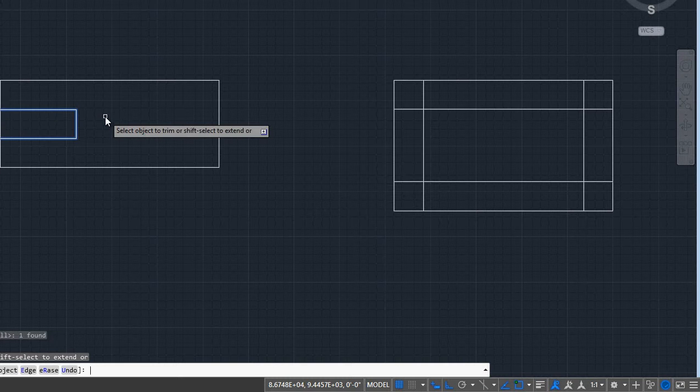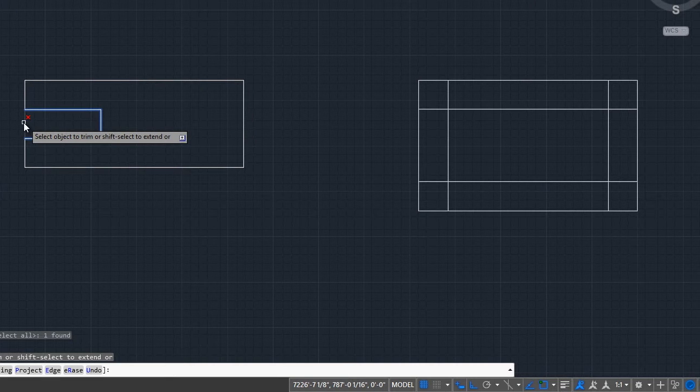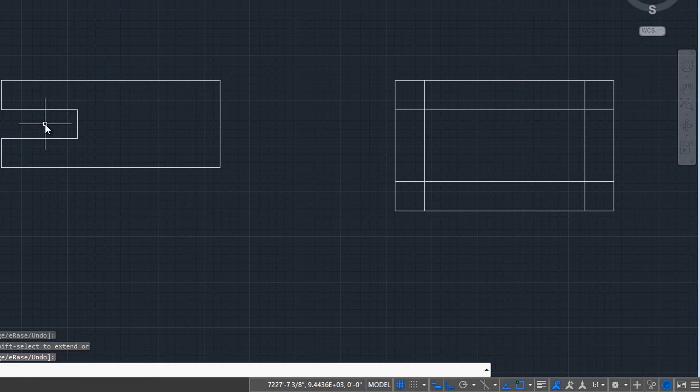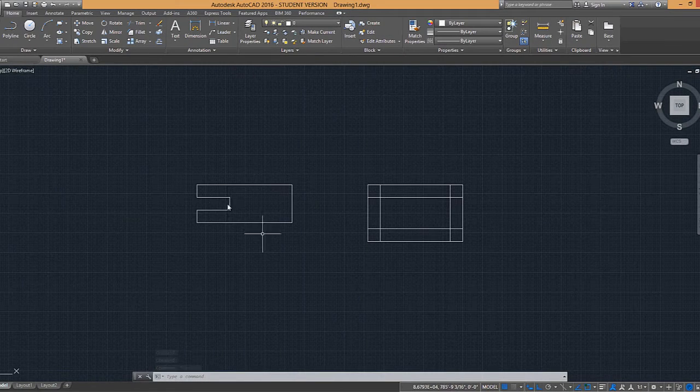I hit enter to get into the next step, which is selecting my object to trim, and I can click on that and then hit enter when I'm done. Keep in mind when I select these, they're two separate objects, and we'll get into how we can actually reconnect them again. That's a bit of a slow way of doing it.